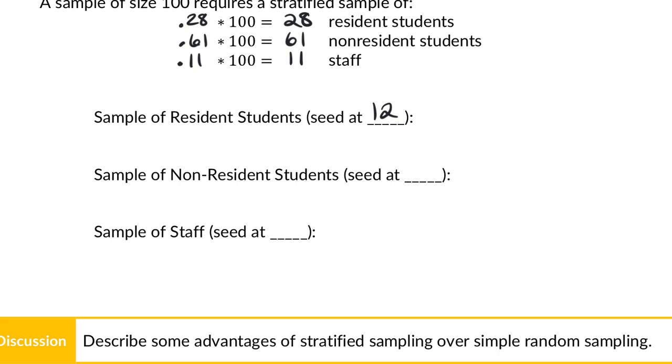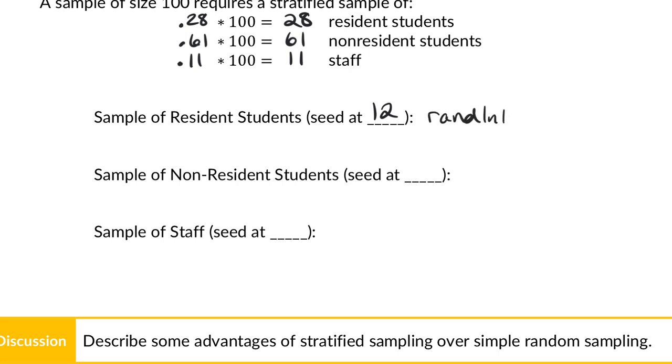What is the smallest number we would probably use in this sample? 1. What's the largest number we might use in this sample? 28. We want 28 people. If we were to sit there and number our residents so we know which one we're talking about, how many residents do we have? 6,204, and our sample size is going to be? This one's 28. So your rand int should look like this.